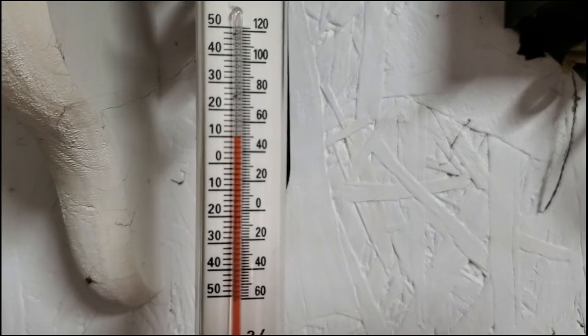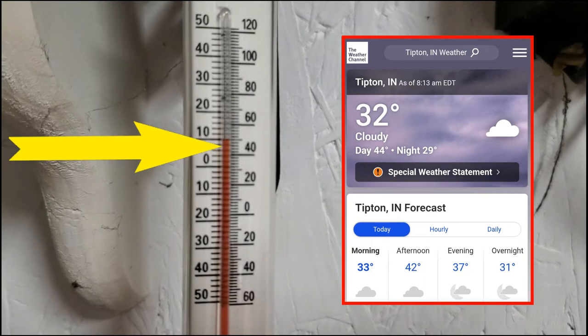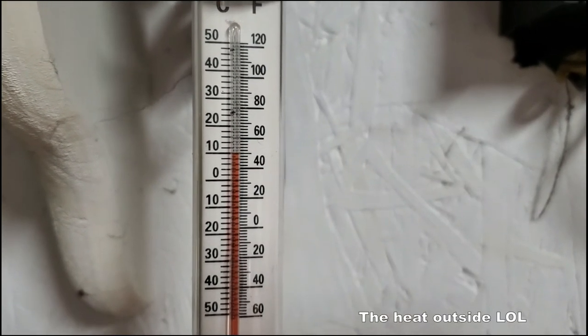So it's April 9th, and it's like 32 degrees outside, and it's 50 degrees here in the garage. Come on, it's spring. Let's get this heat going.